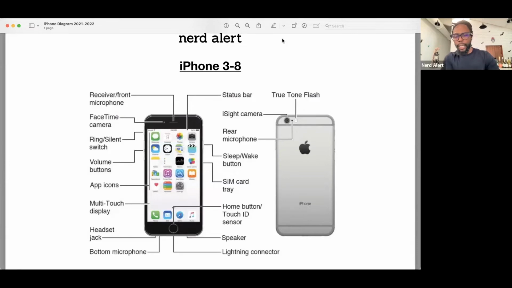And then you have your home button. That's very important. If you have an iPhone 8 and below, that home button is always going to get you back to the home screen. And if you're on whichever screen, and I'll show you, it always takes you back to that main screen.